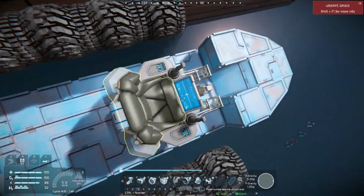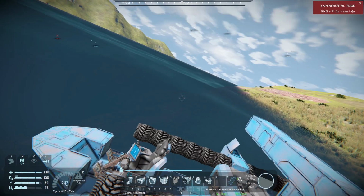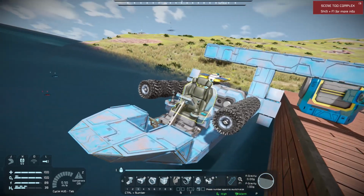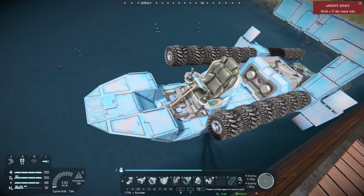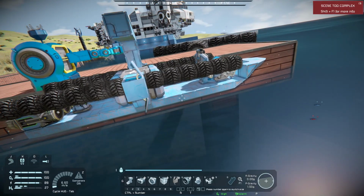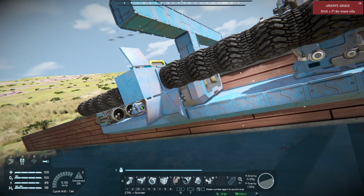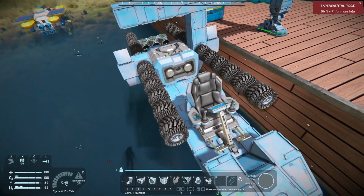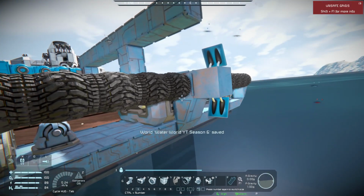Also, I wish that new buggy cockpit was 3 blocks wide. That would be awesome. I think somebody might have done a mod for it to make it 3 blocks wide, because this is a 3 block speedboat. Not sure if I need to lower the wheels down here, or maybe put some additional ones in here. You're questionable.